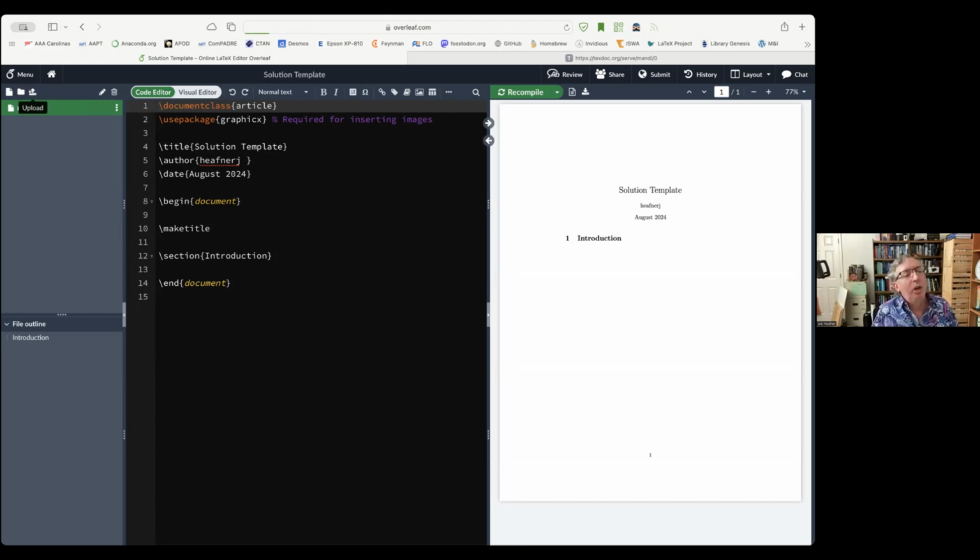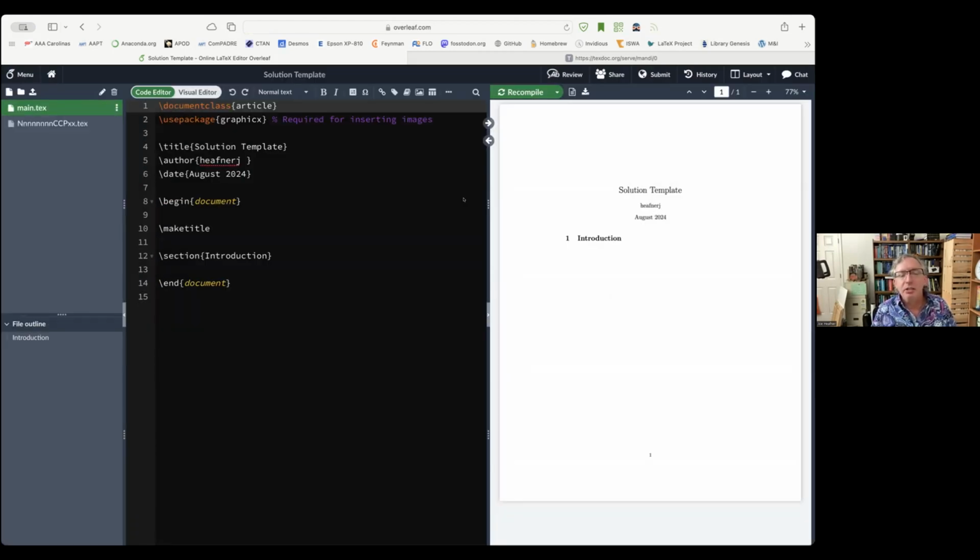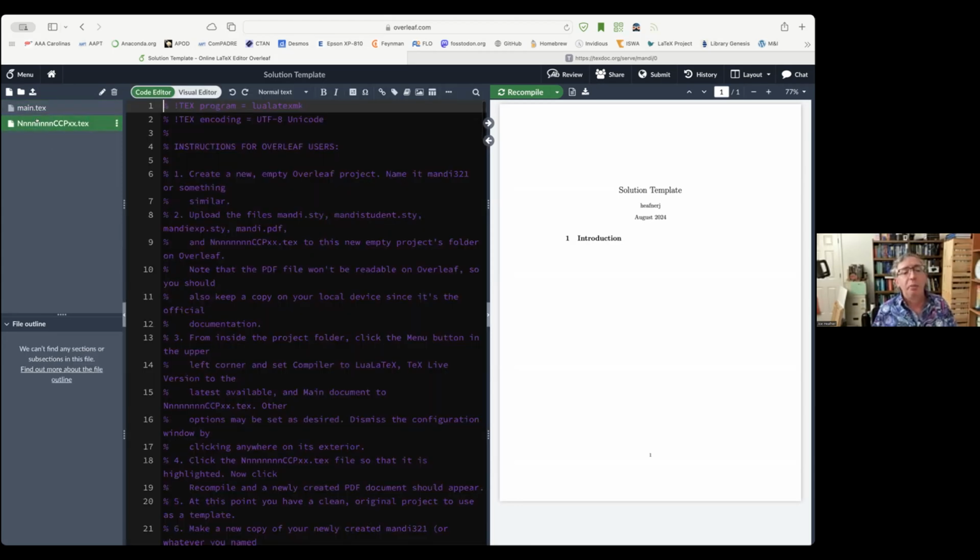We're going to click on upload, and you can just drag and drop that file onto this palette, and Overleaf will upload it for you, or you can browse and find it. But your project should now have both of these files.